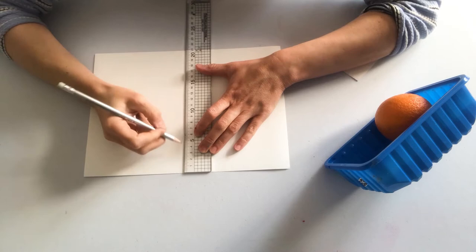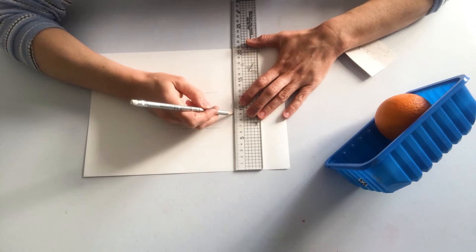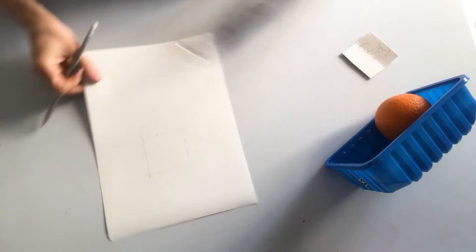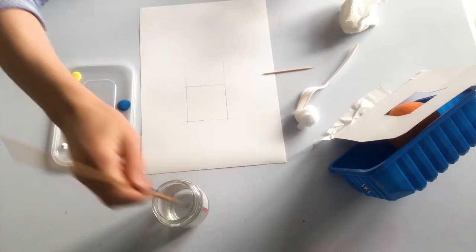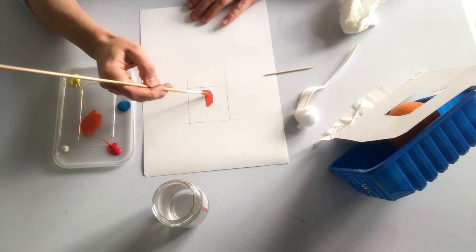On your A4 piece of paper, and remember, ideally the paper you're using is nice and thick, from a sketch pad, map out your grid, the same measurements as your viewfinder. So I'm using 6 centimeters by 6 centimeters square, and I'm going to paint within that. And you're going to paint what you see using your blue, red, yellow, and white, and trying to get as close to the colours that you see as you possibly can.